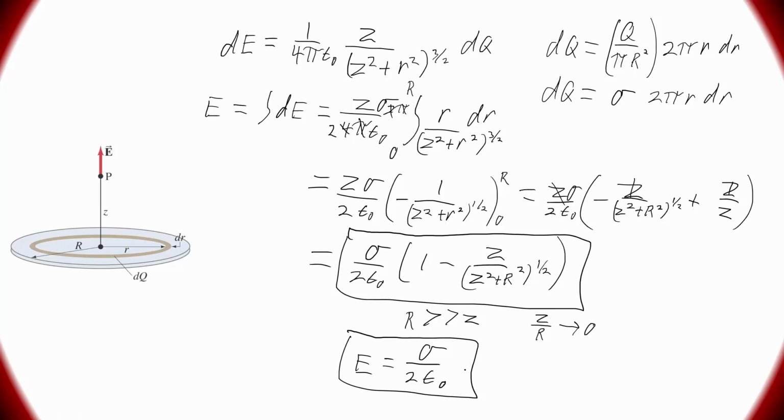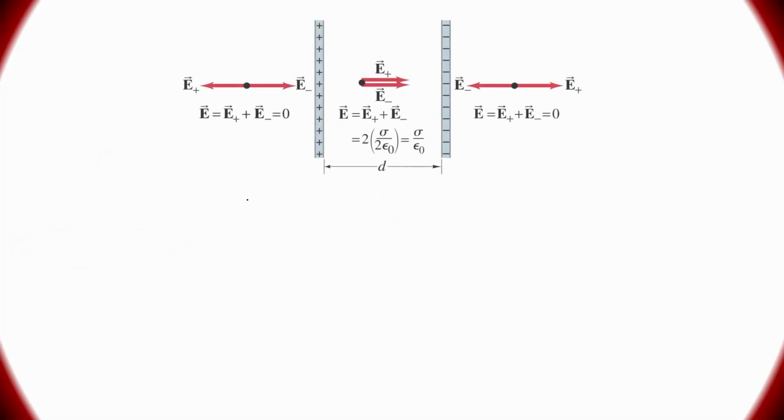So let's look at an application of this little approximation here. If we have two charged plates and we assume that these plates are infinite plates, very large, or that d is very small, even though the drawing doesn't look that way, in that case the electric field is actually constant, right? It was sigma over 2 epsilon naught, so it doesn't change with distance. So over here, due to the positive charged plate, you're going to have electric fields going out, and they will be the same magnitude at any distance.